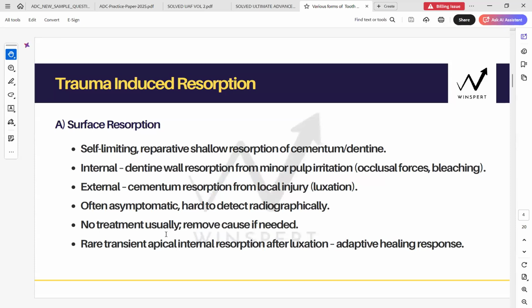Okay. Do not talk about ortho as of now. We are only talking about trauma-induced first kind, surface resorption. Do not rush into conclusions here. Meenakshi, is that you? I don't know. Can't see the name. Wait. Yeah, Meenakshi. So don't jump into assumptions right now.